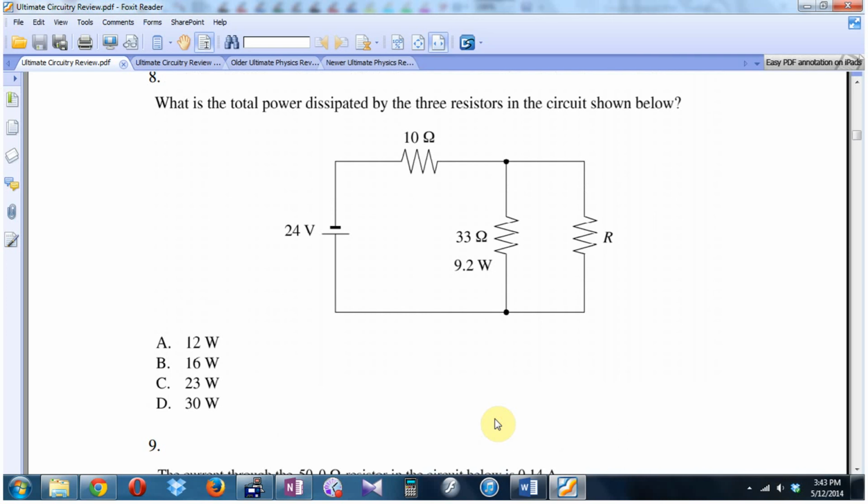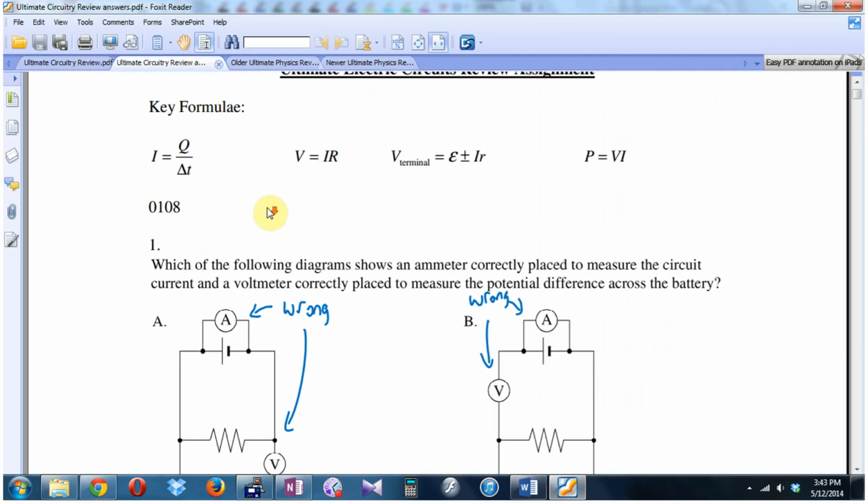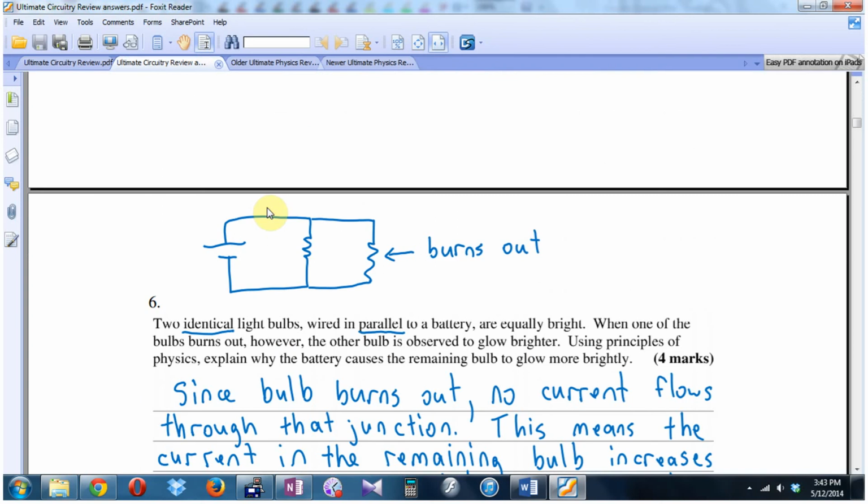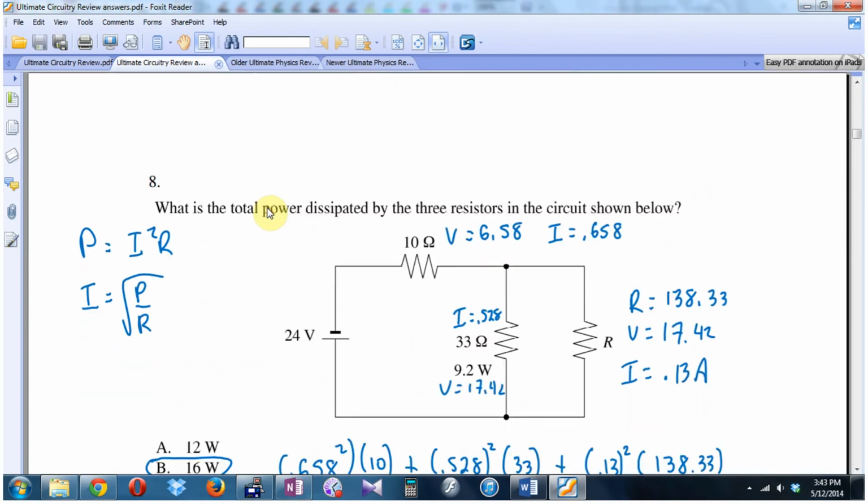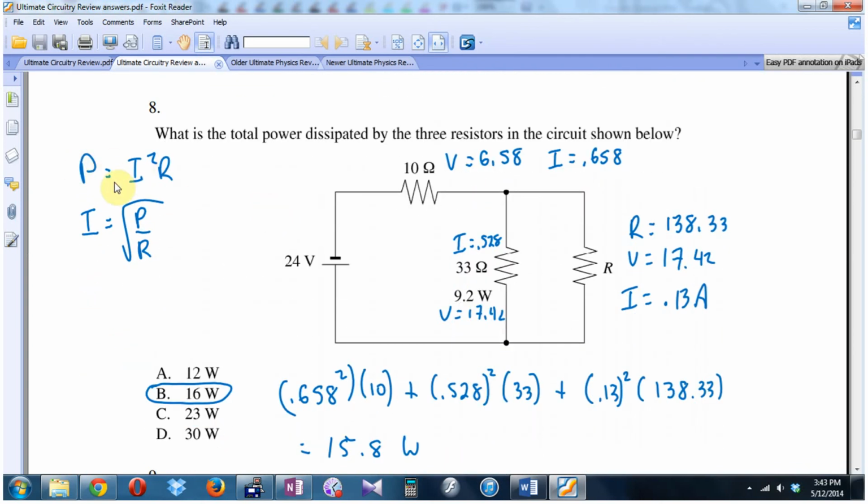Okay. By the way, total power, you just add them up. So what we're going to end up doing is finding the power in each one of these and then add them up. I'm going to walk you through my answer key because I think you'll spot it once I get going. I said power equals I squared R because they gave me power and resistance, and I really want to find current. So I said, okay, current is going to be power divided by R, square root.